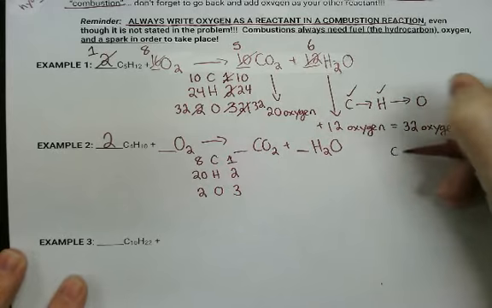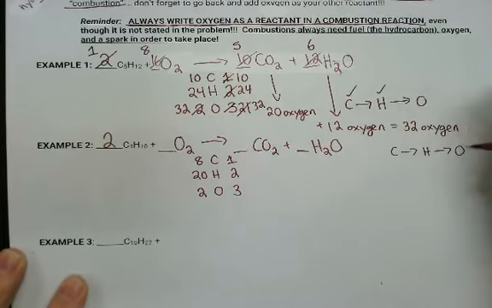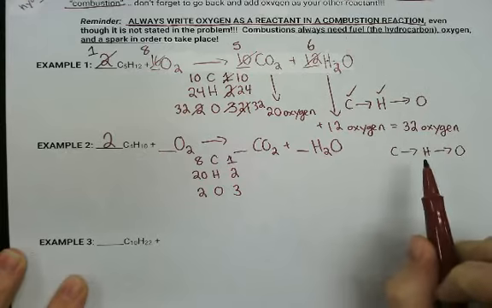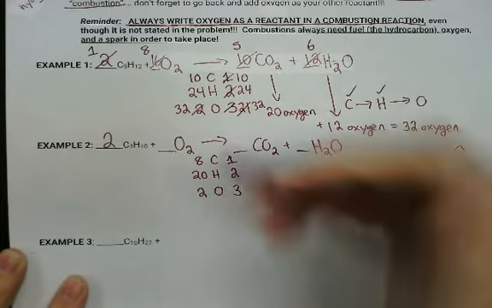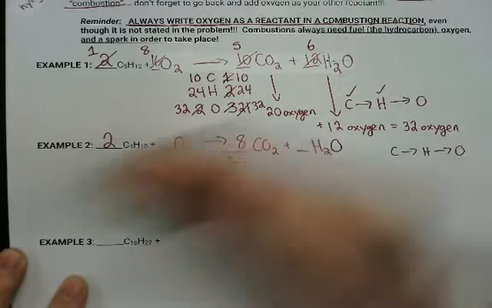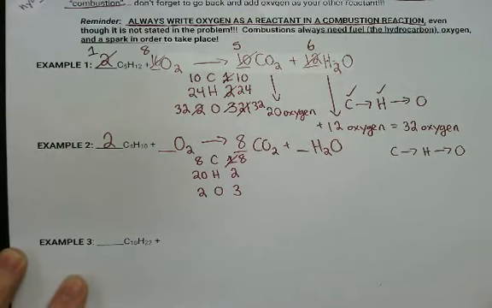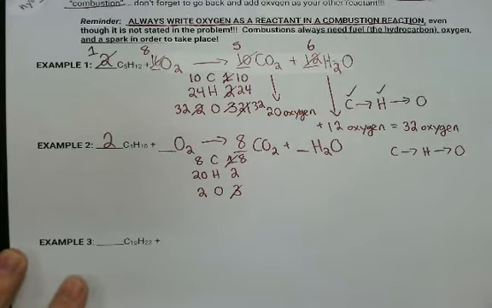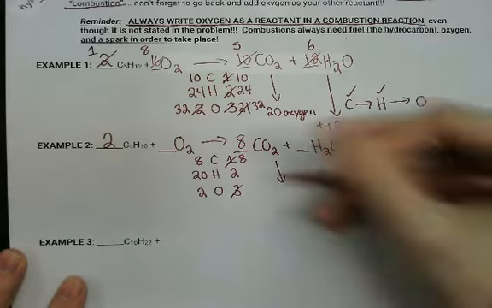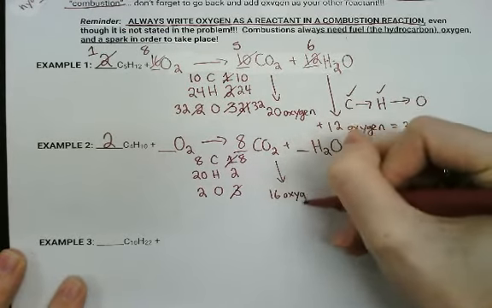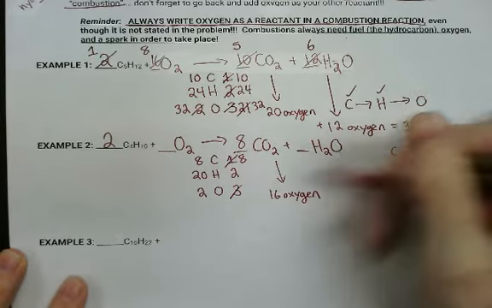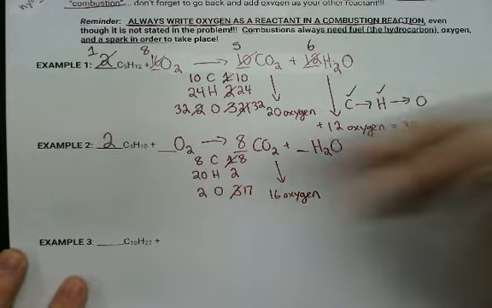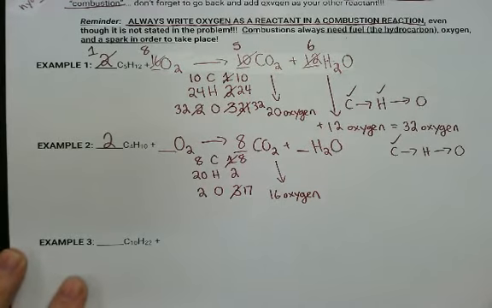So I'm going to balance in the same order that I balanced over here. Carbon, hydrogen, then oxygen. So I'm going to place an 8 in front of CO2 to make sure I have 8 carbon atoms on both sides. Before we go about hydrogen, we need to make sure we change the number of oxygen. That will get me 16 oxygen plus this 1 oxygen here. So we are now at 17 oxygen. Our carbons are balanced, and we can move on to hydrogen.